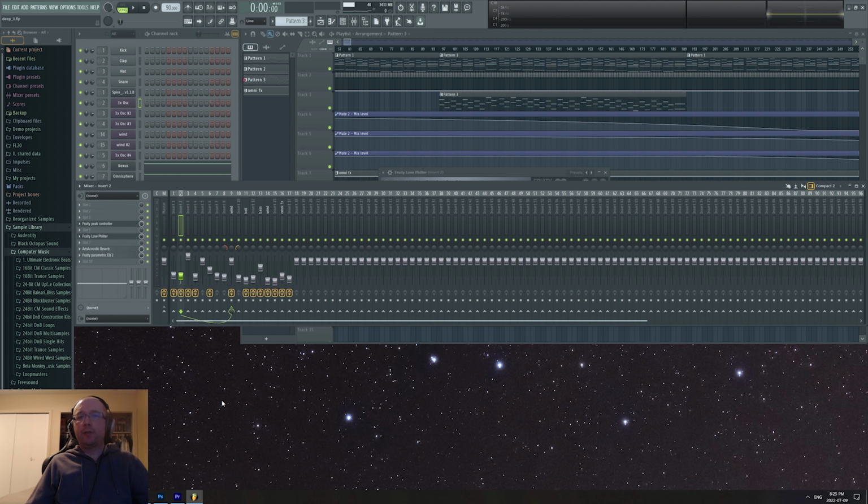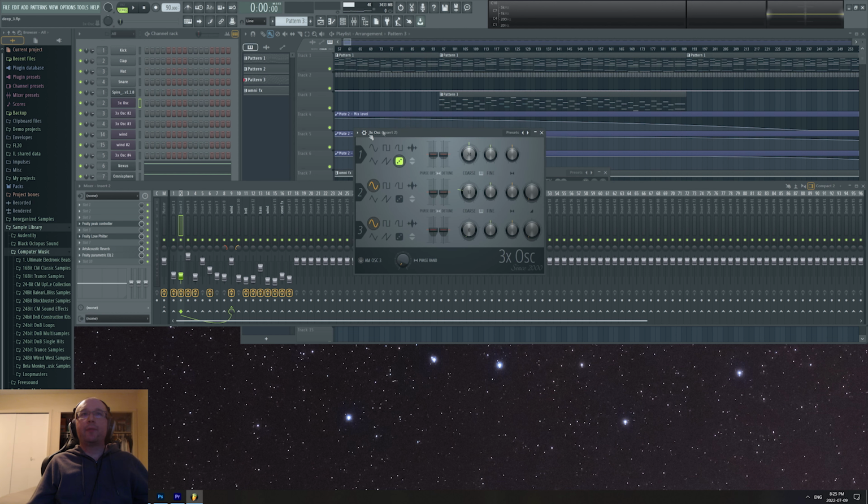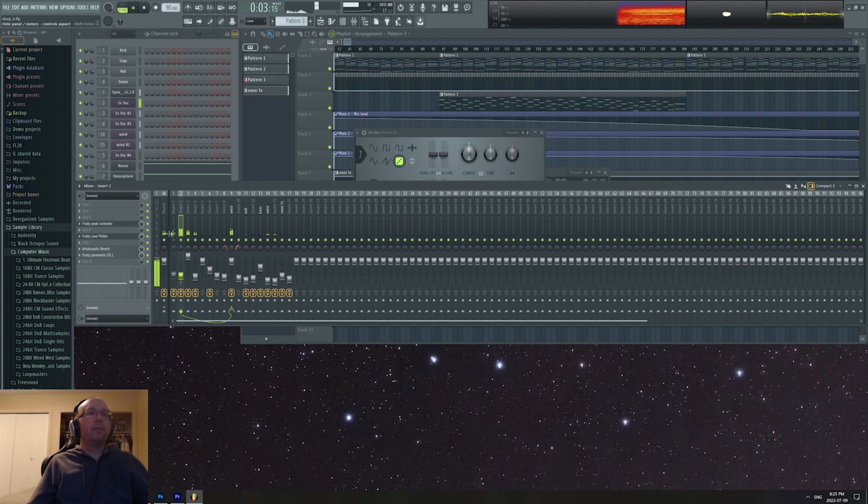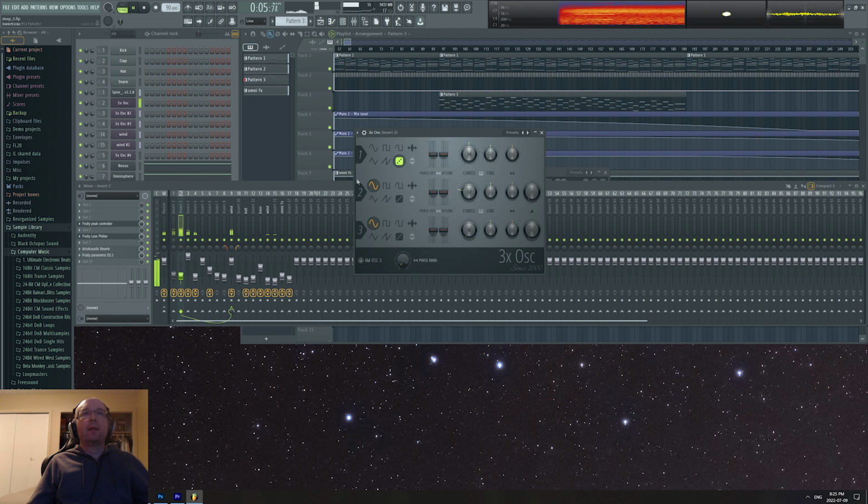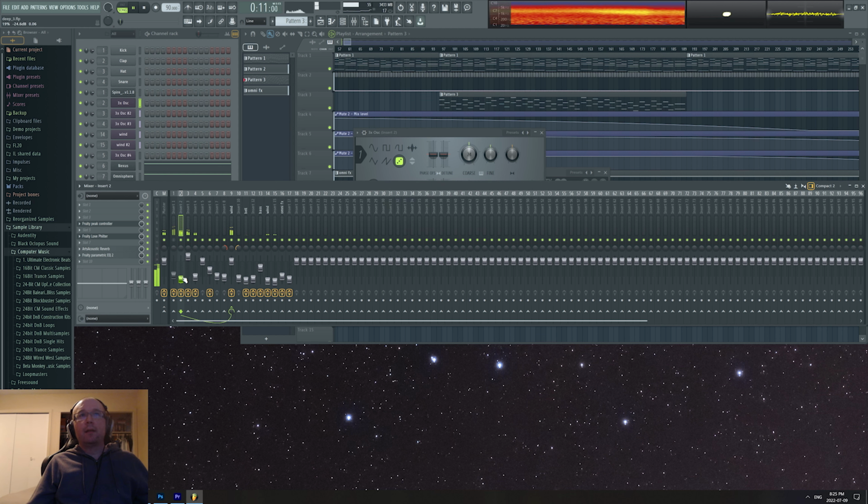The other thing I'd like to touch on is how I created the wind sounds. It might not be immediately obvious, but I didn't take a microphone outside and record wind. This is made all in FL Studio with probably the most basic synth of all time, 3x OS. The way this is done here, I'm going to hit play, and I'm gonna mute these in, so we're just hearing the wind. So the wind sound is made with white noise. I'm sure you're all familiar with white noise, but just to make it really clear, I'm gonna turn off the processing for a moment.